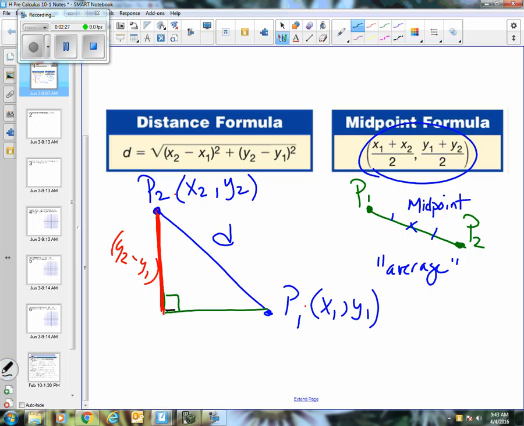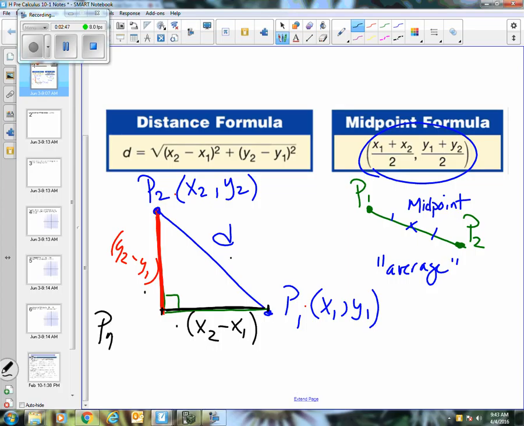How would you find the base of this triangle? Well, that would be the change in the x's, right? The horizontal change would be the difference between the x's. So how do I find the distance between them? Well, again, I subtract. Okay, if you know that those would be the lengths of the sides, what do you know about the relationship between the 3 sides in a right triangle?